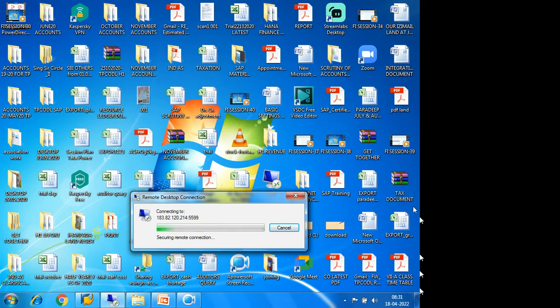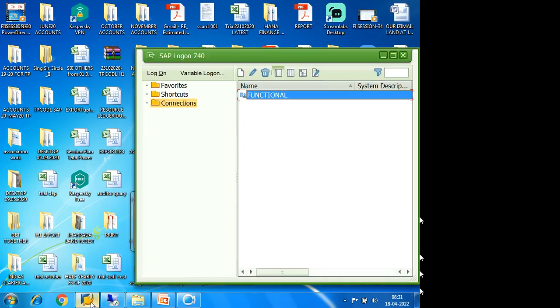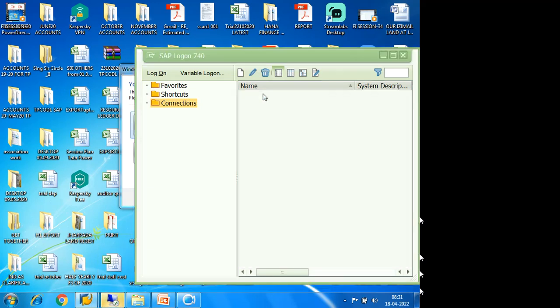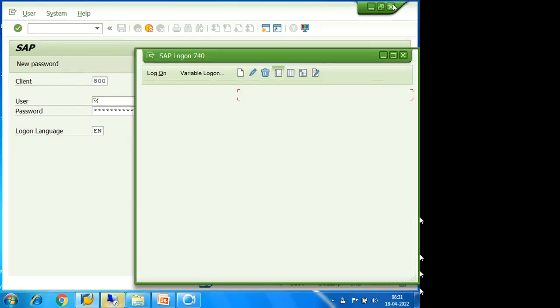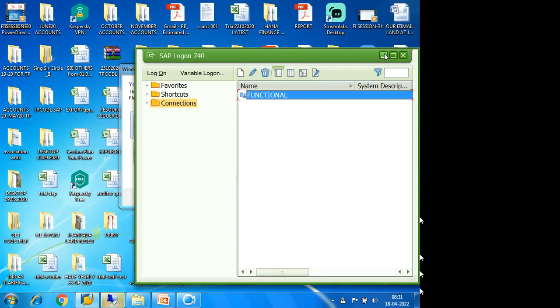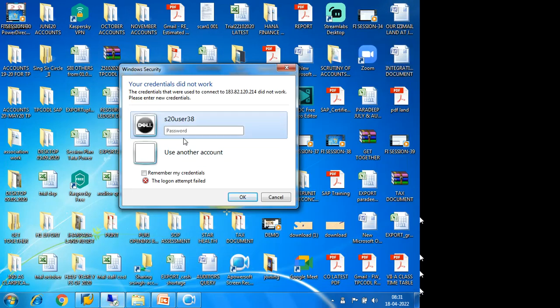So what is this remote desktop? See, here if I directly click, then I am able to connect with the SAP system, right? I just have to put my ID and password, like your mail ID and password. But the software vendor sometimes prefers to use a remote desktop functionality.